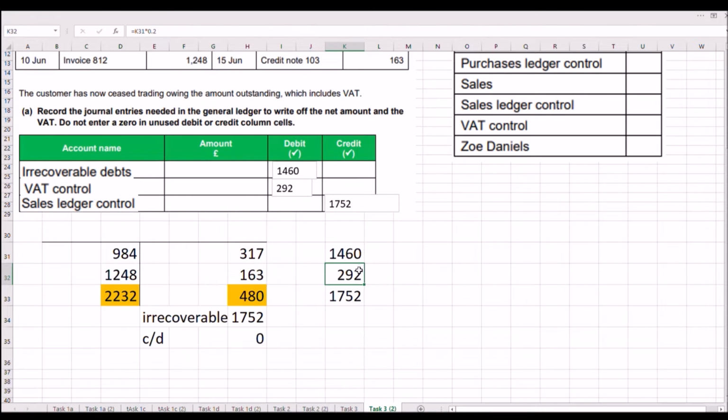So the VAT you're going to get back from HMRC is going to be an increase in money into us, so that's going to be a debit. So we're going to get that back in there. But then the amount that's left over, the 1460, is the amount that we can't get back from anywhere. That's going to be a reduction in the money available for our shareholders, so a reduction in the share capital, a reduction in the money out item, is a debit, 1460. So that's the answer to this question.